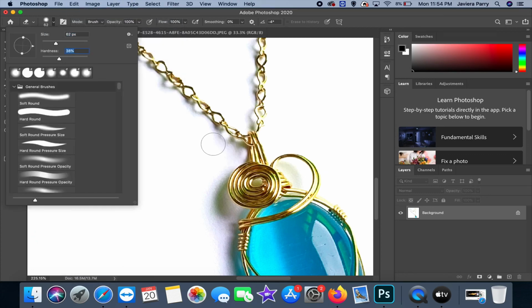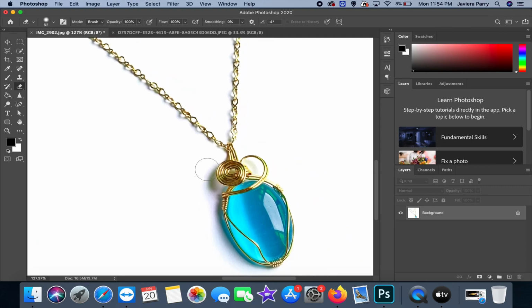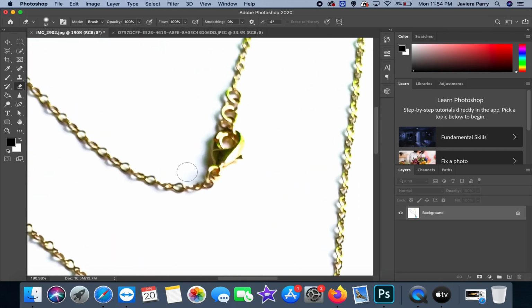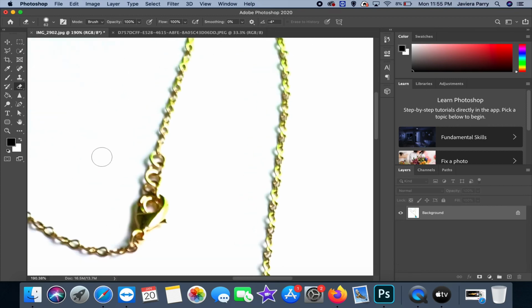I'm going to make it a little bit more. There it goes. See how I did that? Kind of not liking that. There we go. And the same thing with that blue over here. It kind of distorts the image, so I'm just going to erase it like you're painting a picture. I know, it's kind of silly.